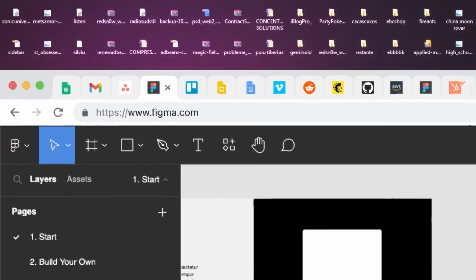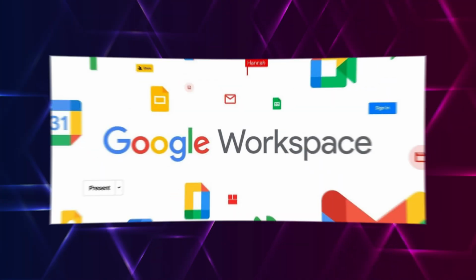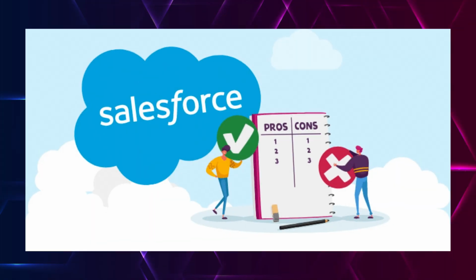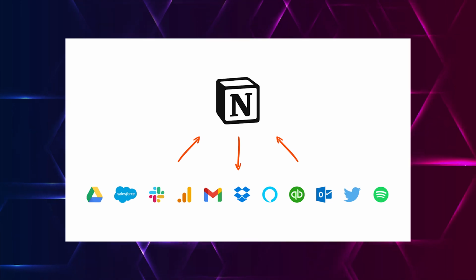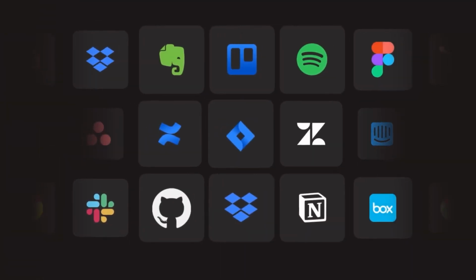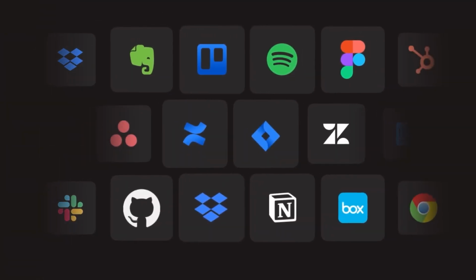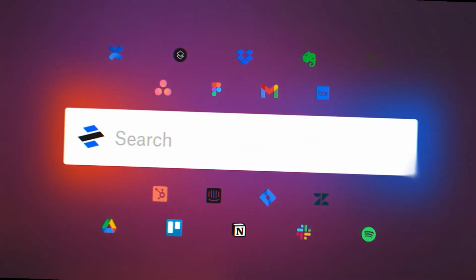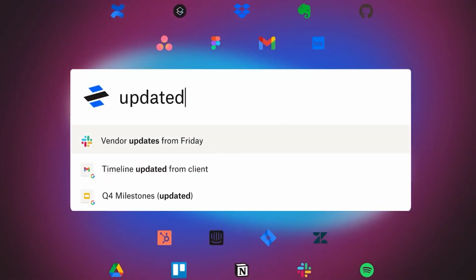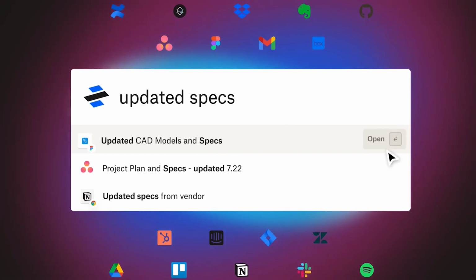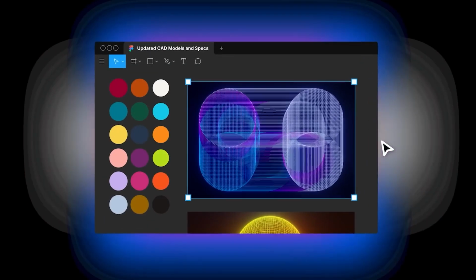Dropbox Dash is bringing together all the necessary tools that you usually need for your work, like Google Workspace, Microsoft Outlook, Salesforce, Notion, and many others, and allows you to add them to the platform, which in turn gives Dropbox access to them. Now, when this is done, you can seamlessly search and extract the information you need from these different tools from a unified platform.